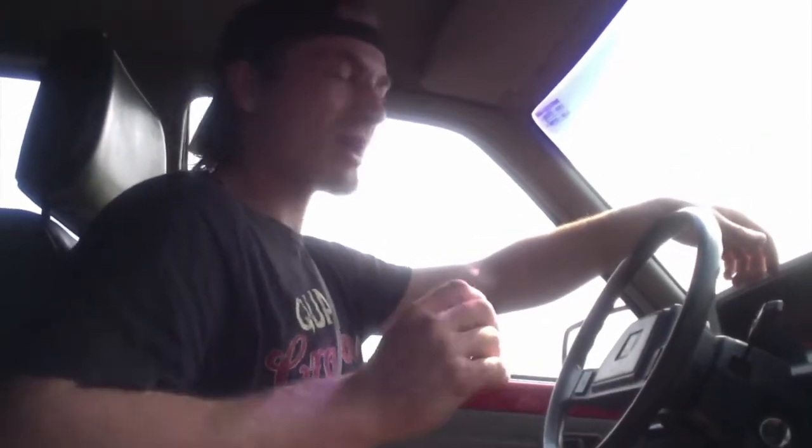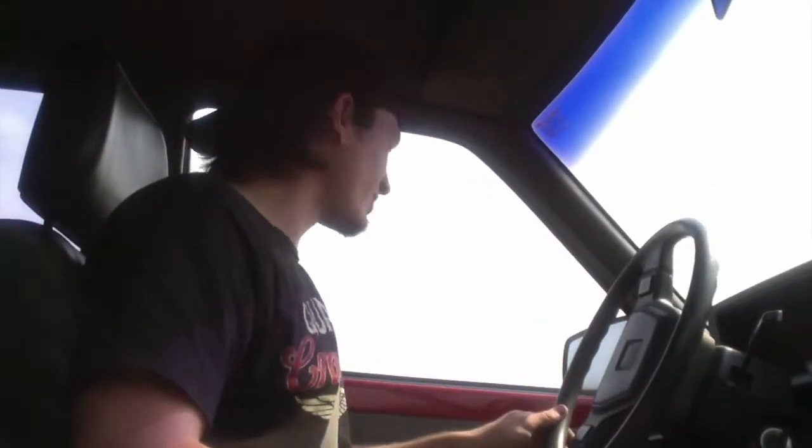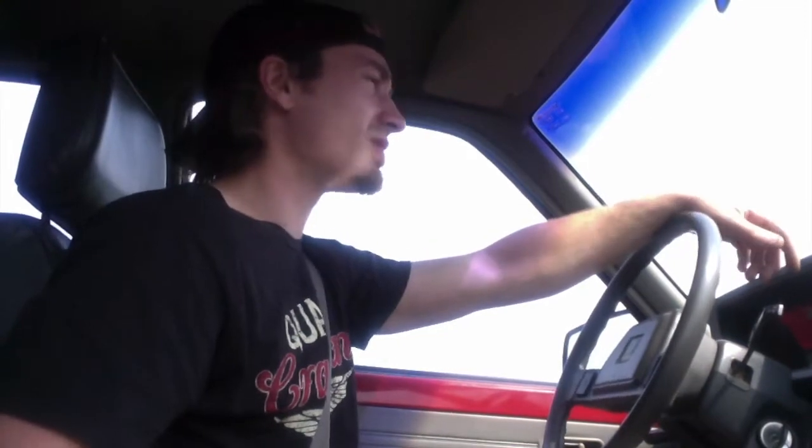But what I mean by this truck is the truck for everyone is they're so simple. They're so simple that just about anybody can work on them with a little help. And the enthusiast community is so strong in these that you can just about find anything you need and for not a whole lot of money. And they're cheap, guys. These are cheap trucks. They're not expensive to buy used if you can find one that's not beat up.